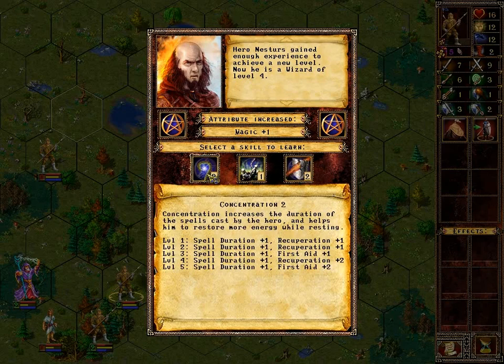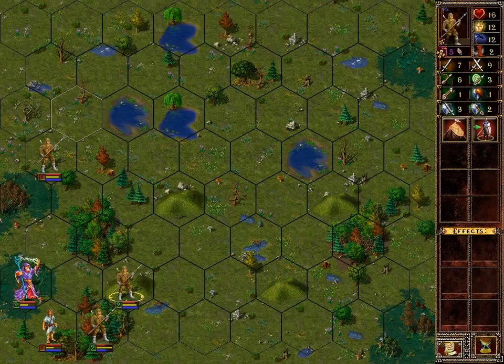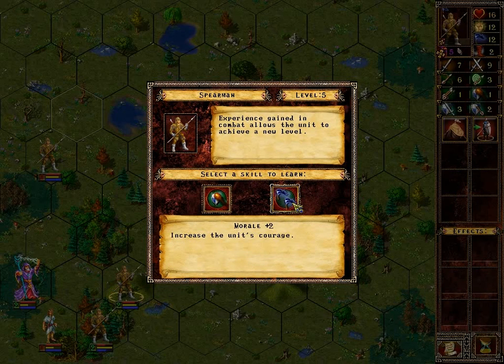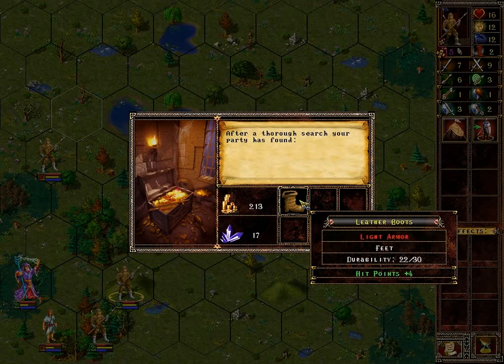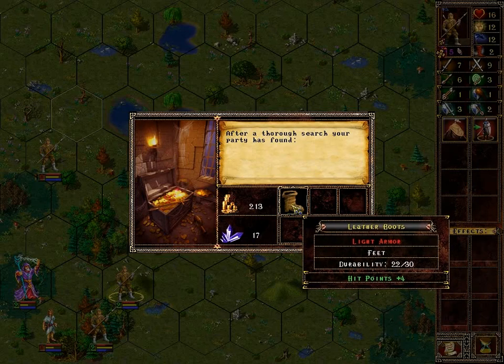Let's grab concentration 2. We'll take a stamina, another healing gem is fine. Plus 1 attack, plus 2 morale, plus 1 range attack. Leather boots, those are slightly better than the boots that our scout currently is wearing. Good money on that, 213 and 17, but that's pretty trash for the battle.